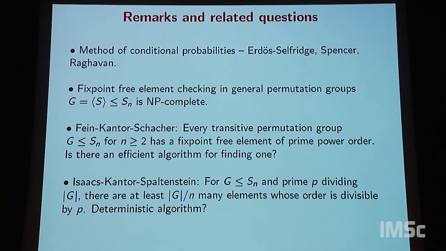But this gives you a randomized algorithm for it. It pushes the classification theorem into the result, and you can have a randomized algorithm for it. The theorem says that if P divides the order of G, then there are many elements whose order is divisible by P. So we can get a randomized algorithm for it, because we find a strong generating set and then sample; with probability at least 1 by n, you will find an element whose order is divisible by P, and so you can find an element of order P by taking an appropriate power of it. Okay.